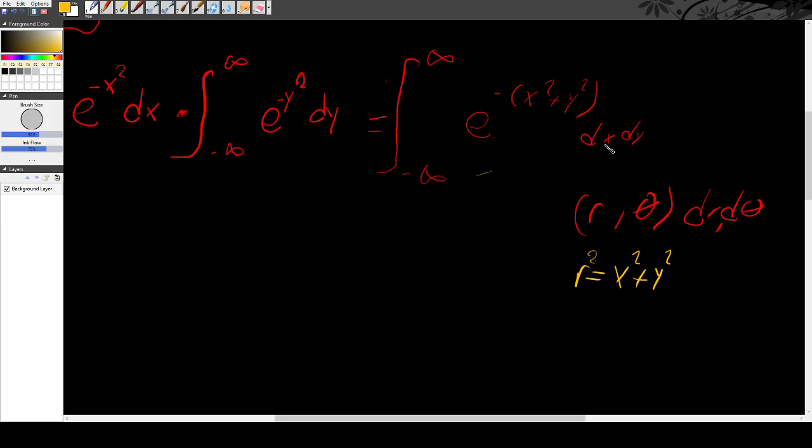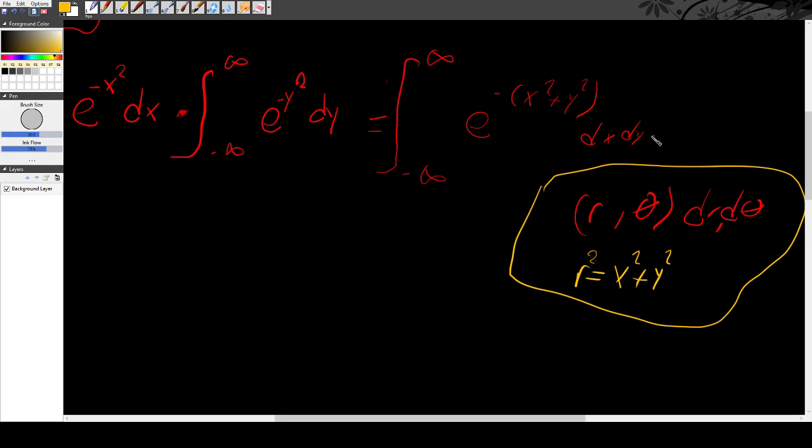And then you also have dx dy as well, because we're trying to morph this into polar form from Cartesian, just because it makes it easier to work with and you can simplify it even further. So this is really the crux of these sorts of integrals, being able to convert it to polar form and back to Cartesian, basically at will, to simplify it even further. This is important. So that's exactly what I'm going to do.